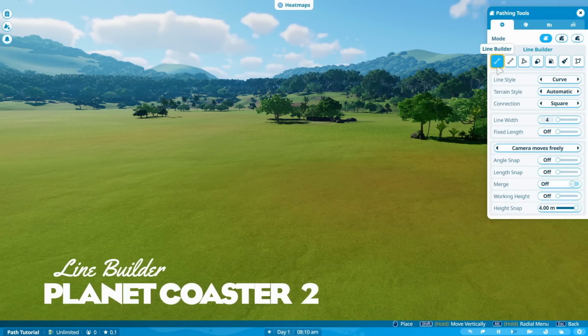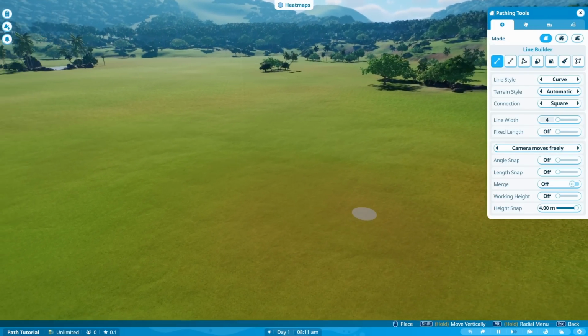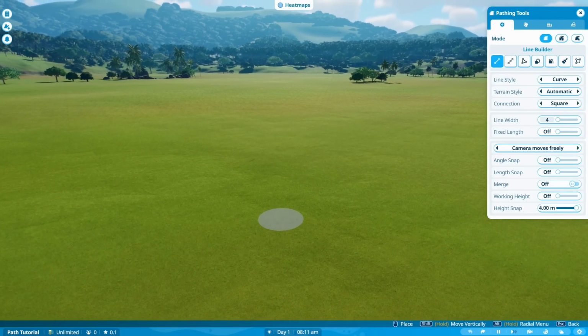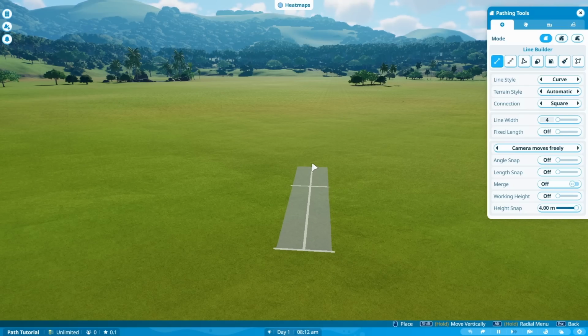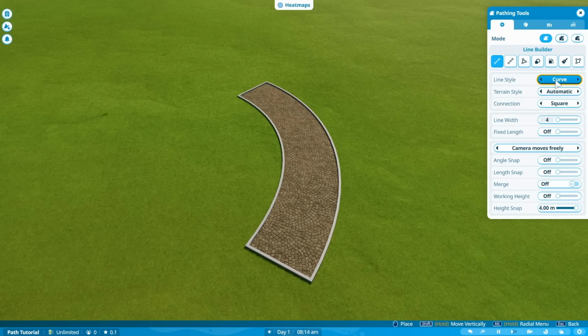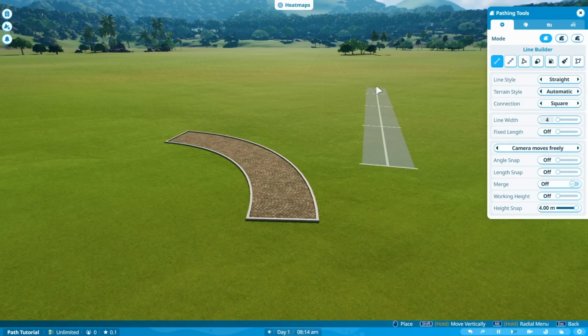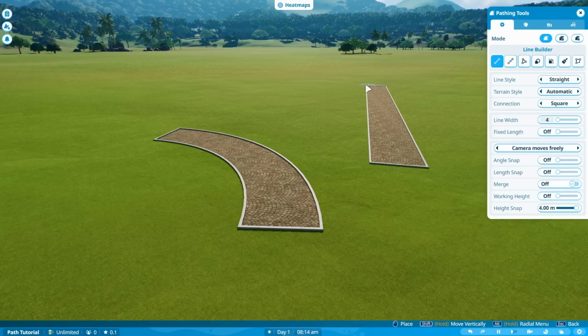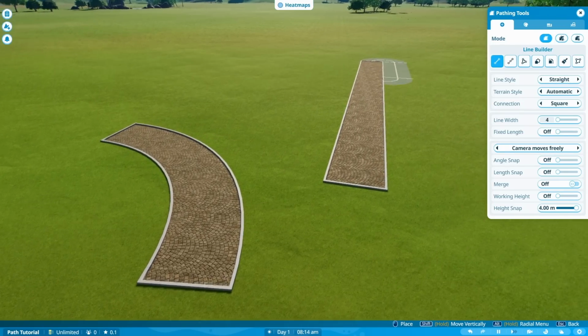So let's take a look at the line builder first. We'll find ourselves a nice little area to work in. Let's get into here a little bit. So you click where you want the path to start, get it roughly where you want it, and then you click again, and now it'll allow you to curve it so you can keep it exactly where you want it to, or you can move it around here, and then you click again, and you have yourself a path. There's loads of options up here that you can choose. So if we go with straight, then after that second click, the path will go straight in a straight line.